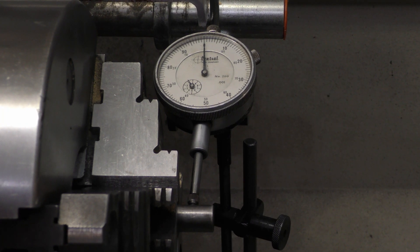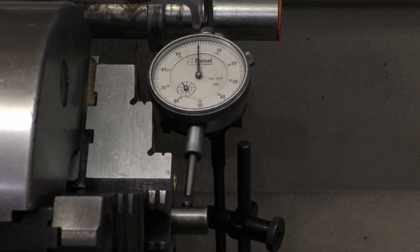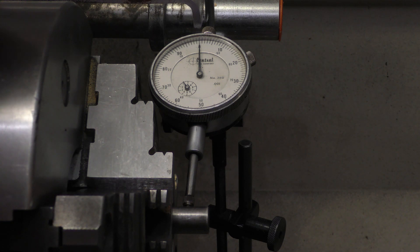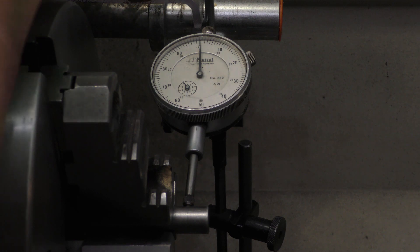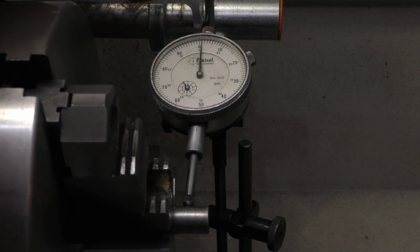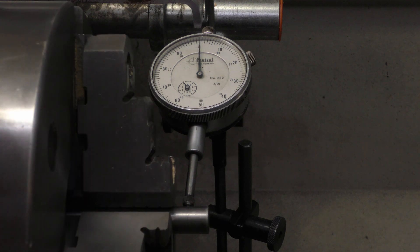We're back. I almost jumped ahead of myself and didn't show you what the runout of the item is right now. When I got this chuck from Grizzly it had 8 thousandths total indicated runout. I've done a couple of test grinds, but in the ones before I never had the stone trued up completely on the spindle. So we'll show you how much runout we've got after already being ground. It's about one to one-and-a-half thousandths runout. So we'll do another clean-up grind with a true stone and see if we can get that down to less than one.